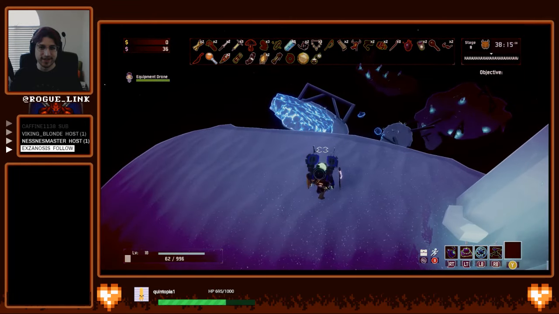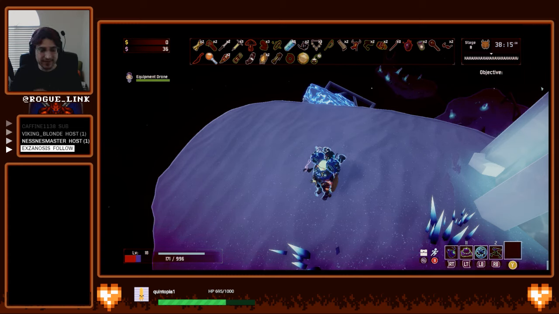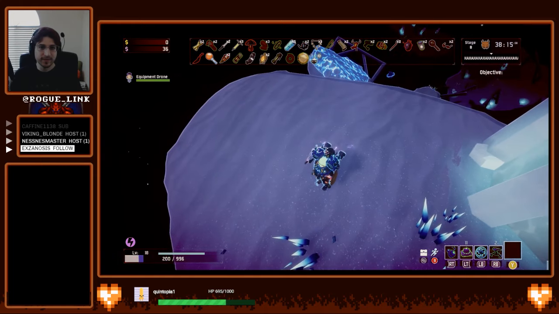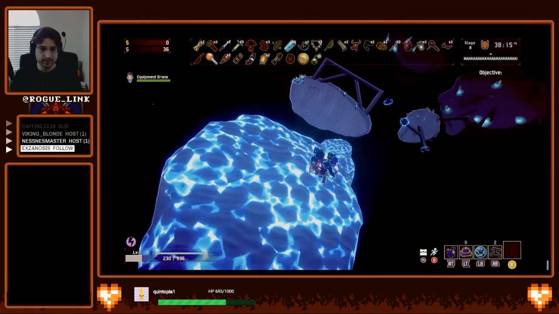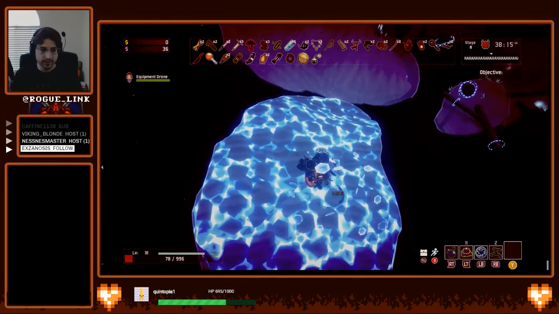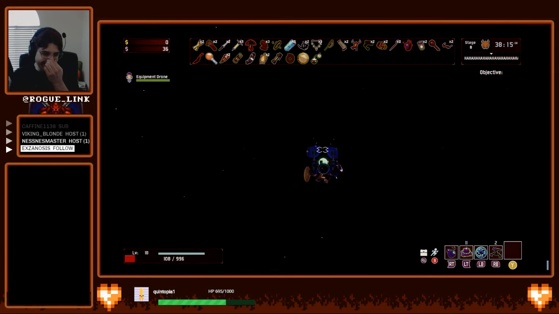I don't think I can die from gravity in here, but just in case. Let's wait a moment. Do I have any out of combat healing? No. I do have that shield though. Shit. Uh-oh. Hopefully we don't die to this. Because this is a long fall.